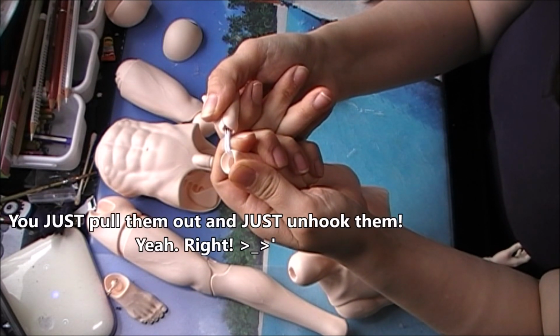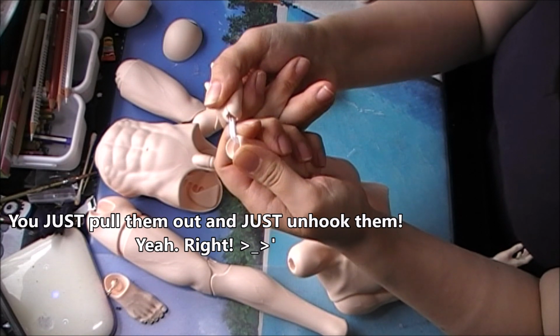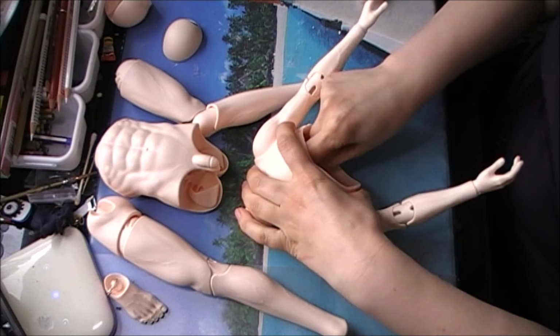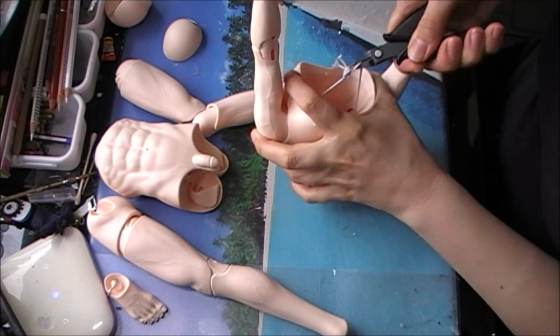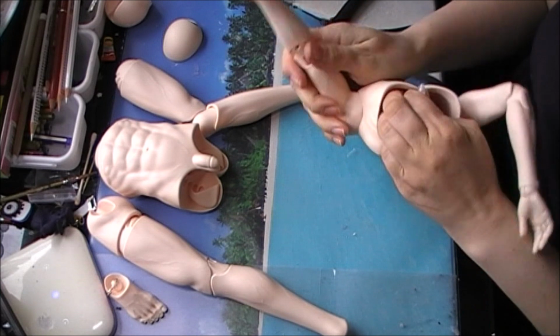I forgot about this. Oh, I hate those. So yeah, while recording this, I remembered how terribly hard it was the last time to take off the hands on Ippelhaus dolls. And more importantly, to take them back on.